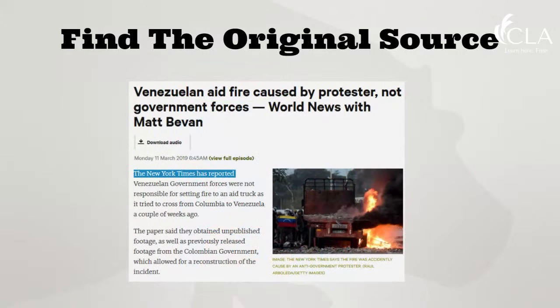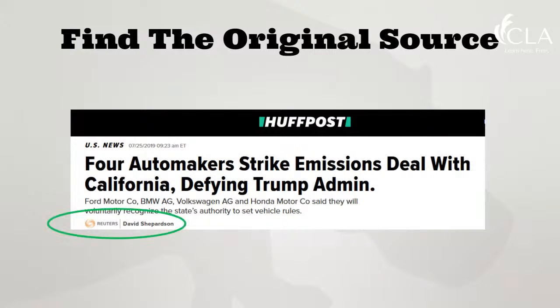If there aren't links, look for phrases like the New York Times reported or Associated Press said or something to that effect. Because the rewrite then basically of that story hopefully will cite the original sources that they got their information. The word source at the top or bottom of a story. If something presents you with facts or statistics but doesn't tell you where they came from, there's no way to know if you can trust them.